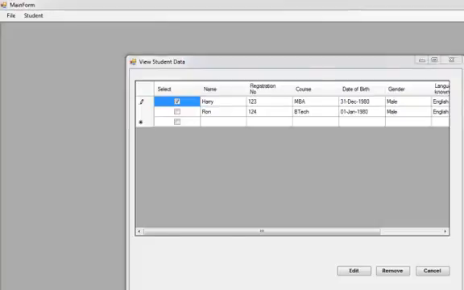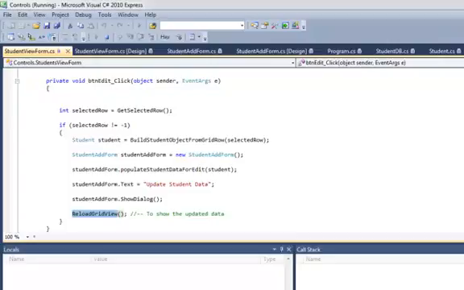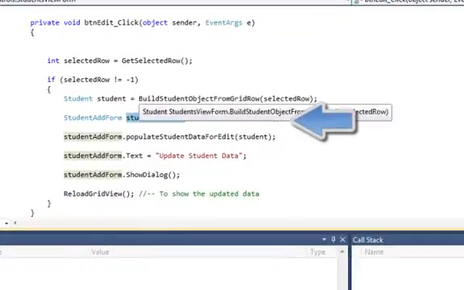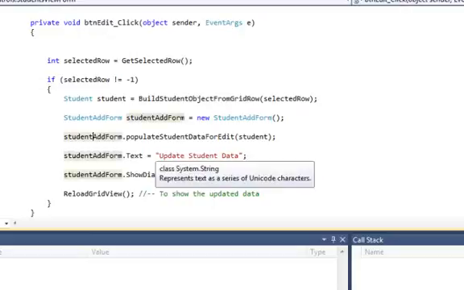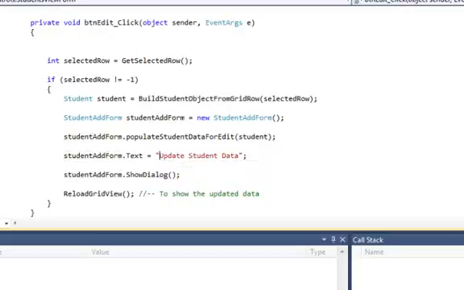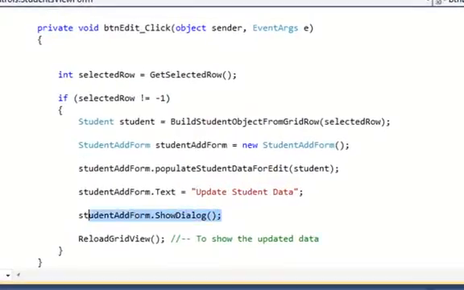Then I need to create a new student form, set the student which you build from the grid row. The particular row in the data table which converted into student is now passed to the student form. We change the text from add new student to update student data, and then show it as a dialog. Once that form is closed, if any save is made, we reload the grid view so that the changes are reflected in the view screen.